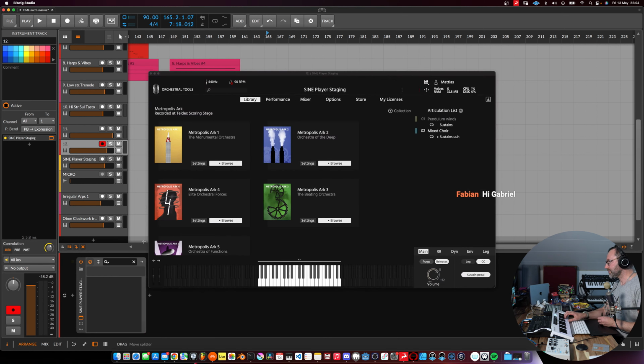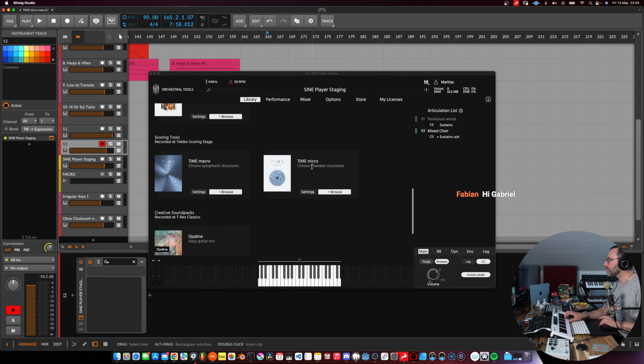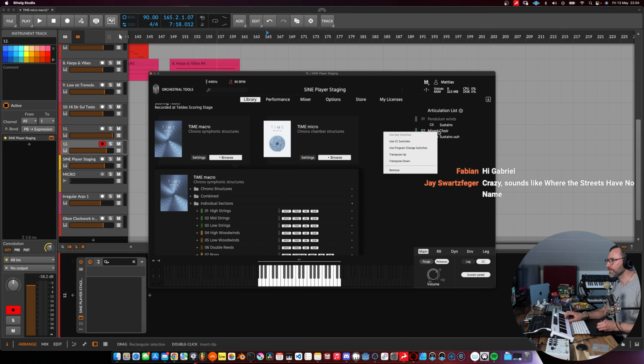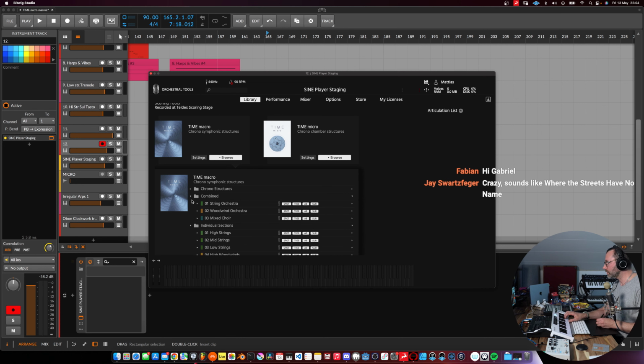Also a lot of nice textures in that patch. So we can't go through all the patches, obviously, but we're going to play a few of them. So let's remove that one.